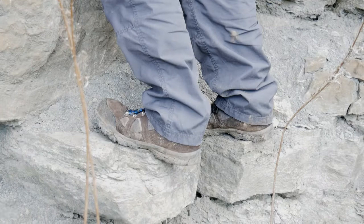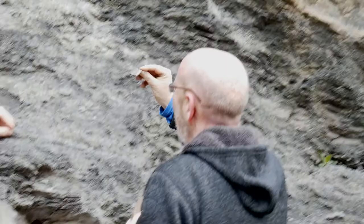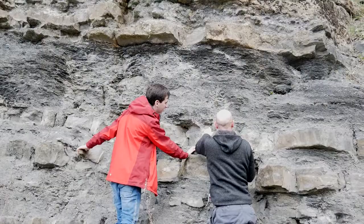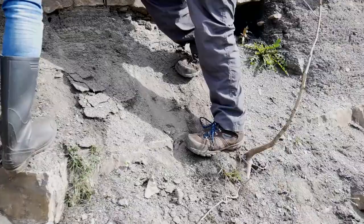So this bit here. Oh, that was a beauty. You see how big that is? It's been flattened again. That had been a nice, big, thick piece of coral at one point, running through there. This one is a wee bit harder. There's actually better places to look at that sort of thing further around the area.